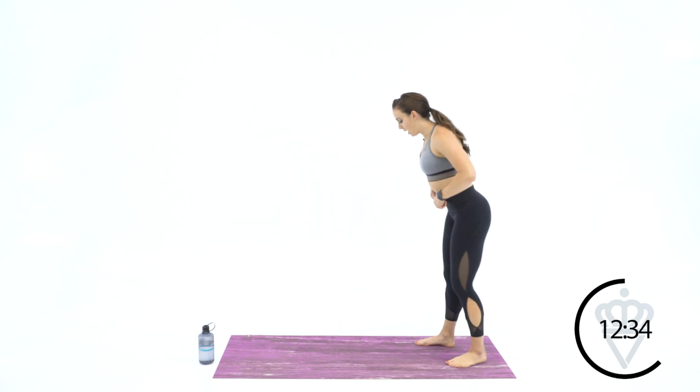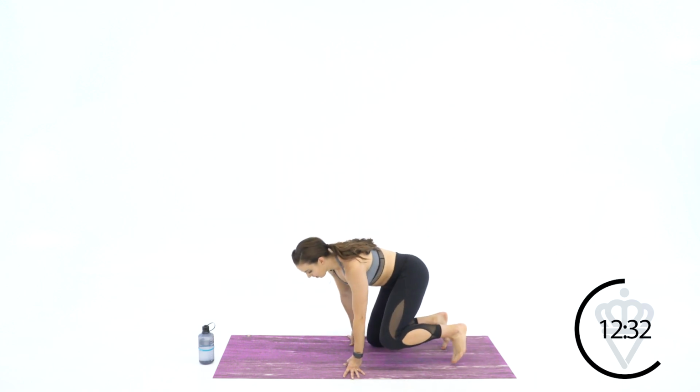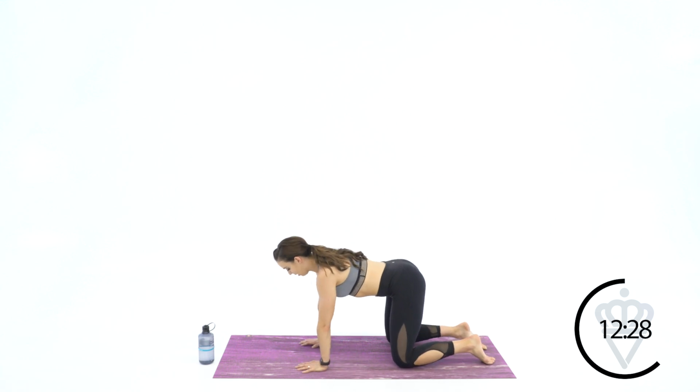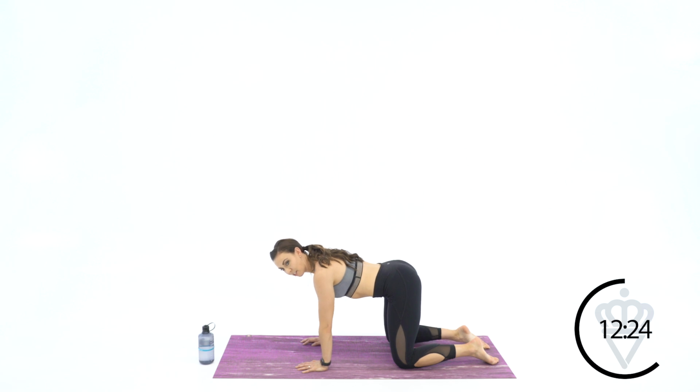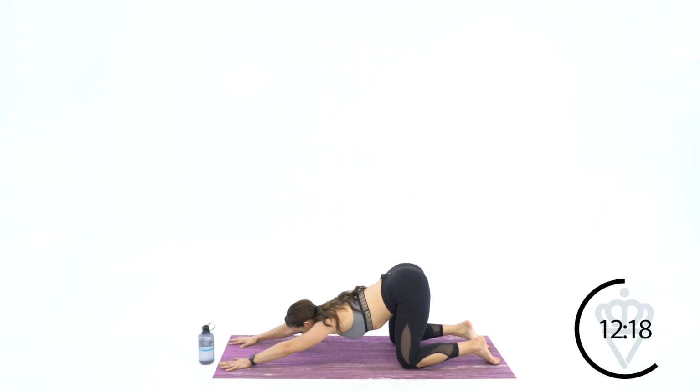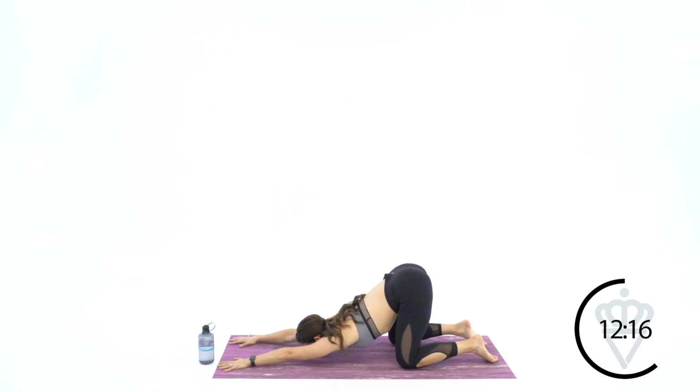Come on down to the ground. I'm going to have you drop onto your knees. Okay, we'll start up in a tabletop position. So hands are directly under your shoulders, knees are directly under your hips. Make sure you're all aligned first. Okay, and then I want you to take your hands, walk them forward, walk them forward, walk them forward, and drop your chest down as close as you can to the ground.